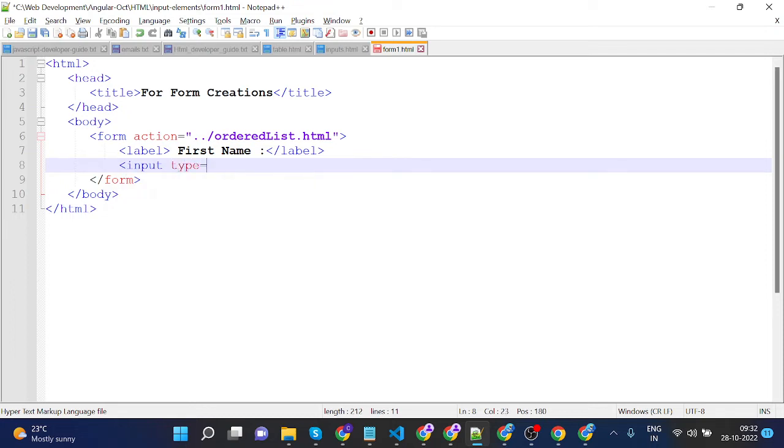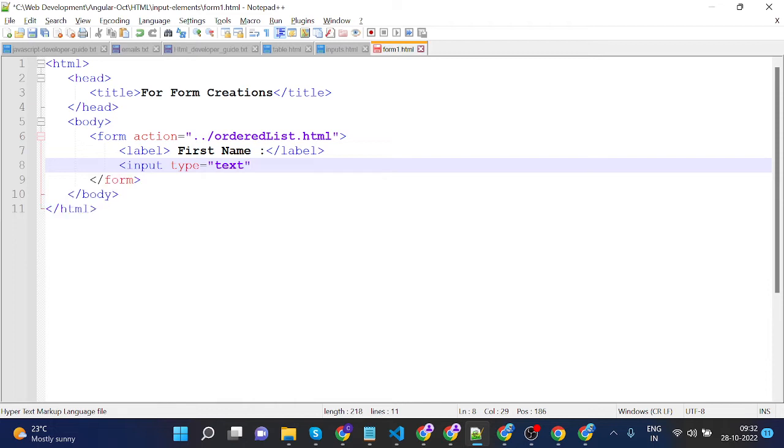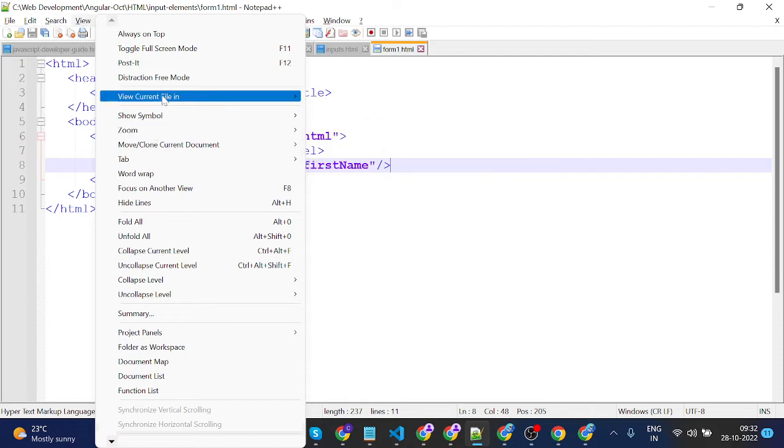Input type equal to text and name as first name. Now if I show it in the browser, the first name is created, but are you able to understand by seeing this input?